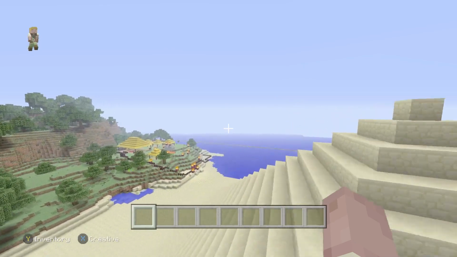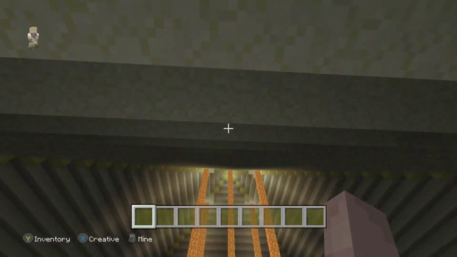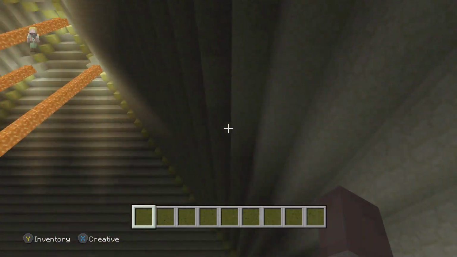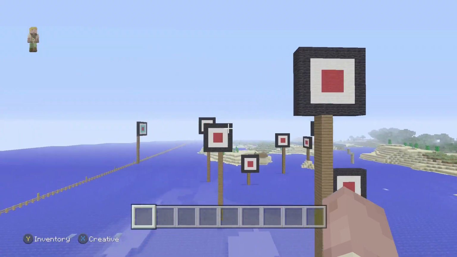Here we have a pyramid. I believe the inside is pretty cool too. It's just lava, and then it's lined with gold, so it's pretty interesting. Over here was another mini game.